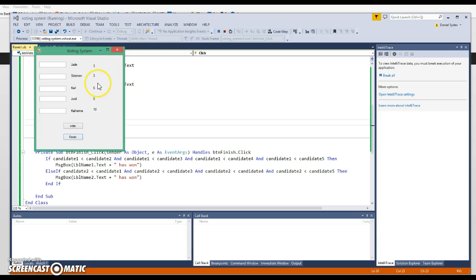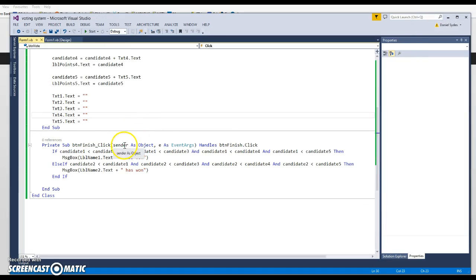I'm not going to put how to deal with a tie on this particular video because I think that's more advanced. But if you've got at least a system with the names, with the voting counting up, and where they're able to identify an overall winner, so it should be Jade, and it's Jade, then you've made a good start on this challenge. Good luck, guys. I know you can do it.